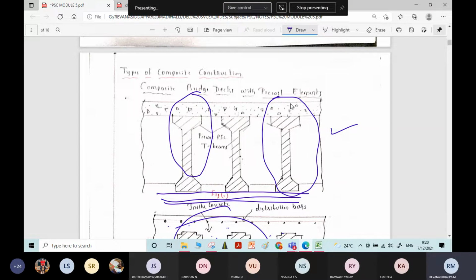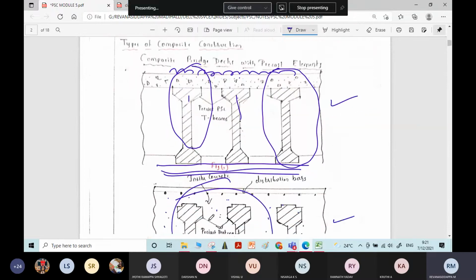Whatever the slab load and the live load on the slab, it will be transferred to the girders, and from the girders to the piers to the foundation. In case of unpropped construction, remember, students, you need to understand this concept to solve the problems as well. It will not behave monolithically. Whatever the load acting over the slab will be transferred to the precast element, to the piers, to the foundation.